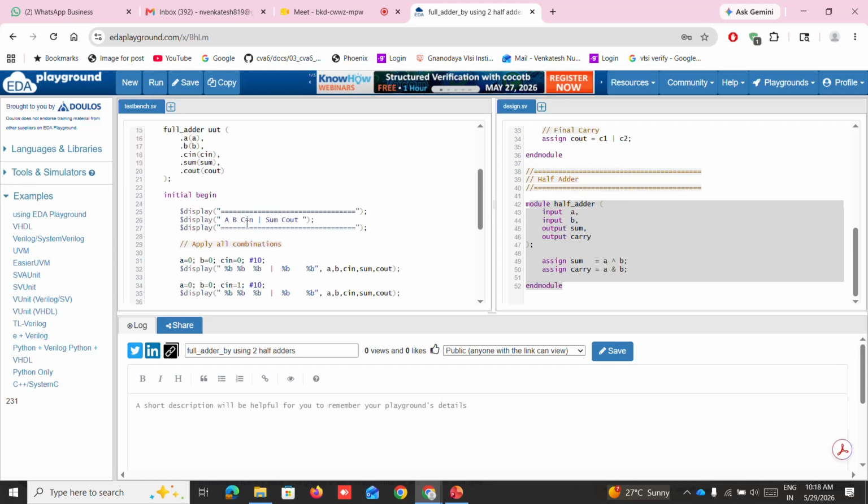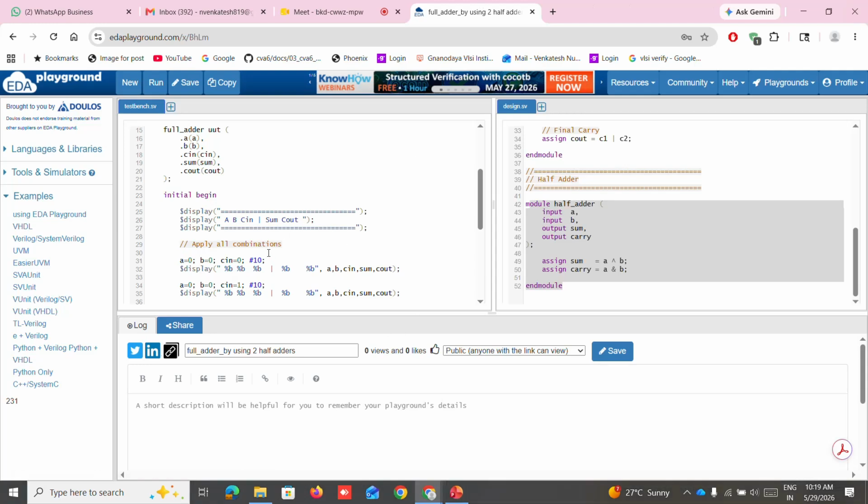Then in the for loop, for i equal to 0, i less than 8, i plus plus, inside that you can write the concatenation {a, b, c} equal to i. Then it will consider all the values. In that way also we can write.